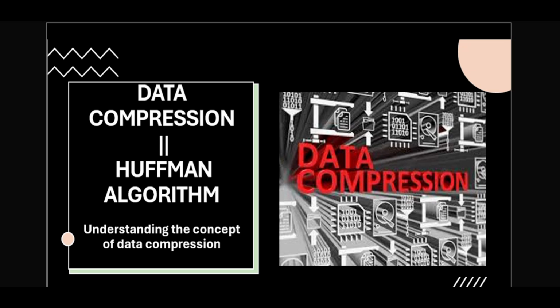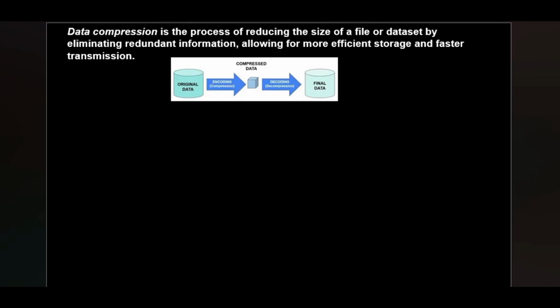In today's video, we are going to learn about data compression and the Huffman algorithm. Our main aim here is to understand the concept of data compression. If they ask you what data compression is, what does it mean? We are going to look at that, and then we are going to look at the Huffman algorithm. We are going to delve into it. So without wasting much time, let's see.